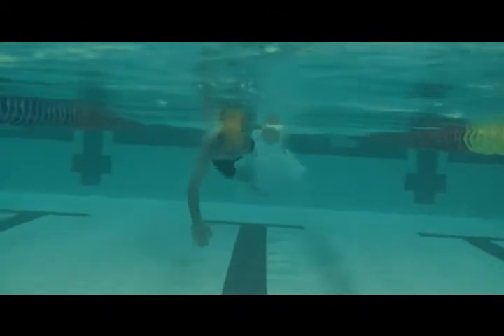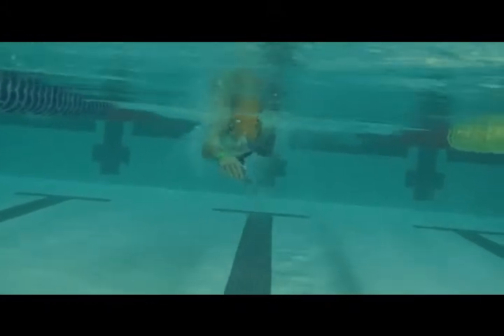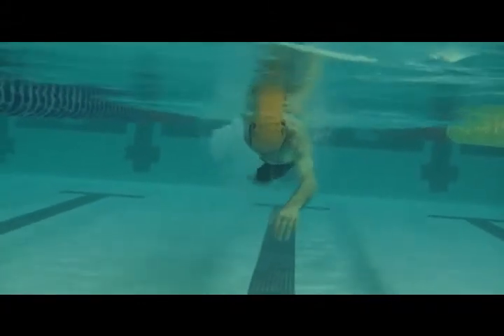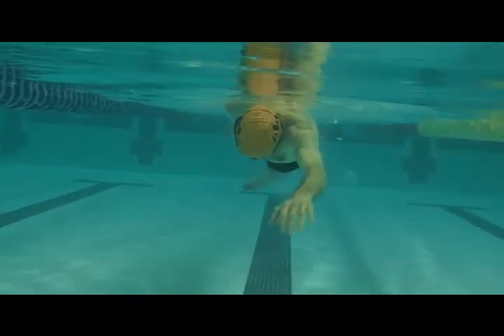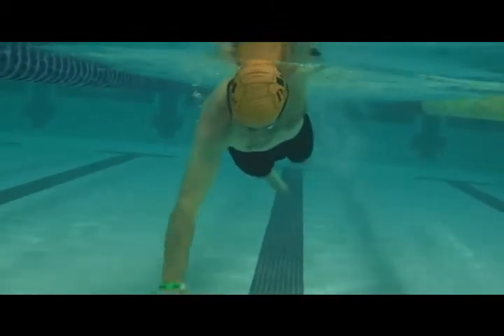Your hands are starting to come out — we want the entry point in front of the shoulders. You'll notice that the chest is all as one, and the hips are just right in behind there. But you can see that the kick is still coming down into the drag zone, so this is a good change to work on here.